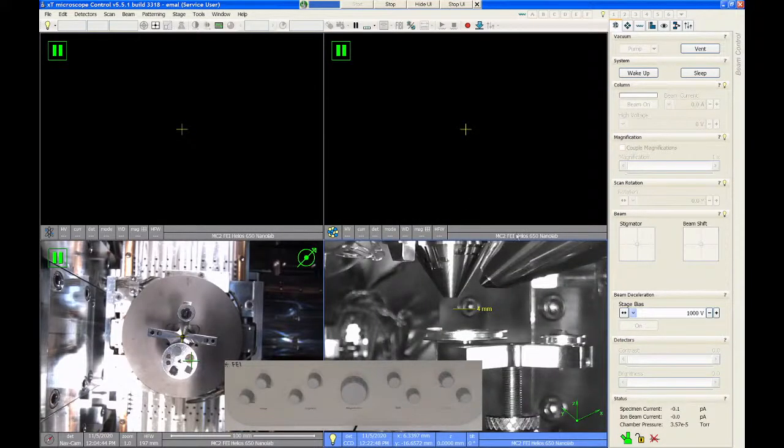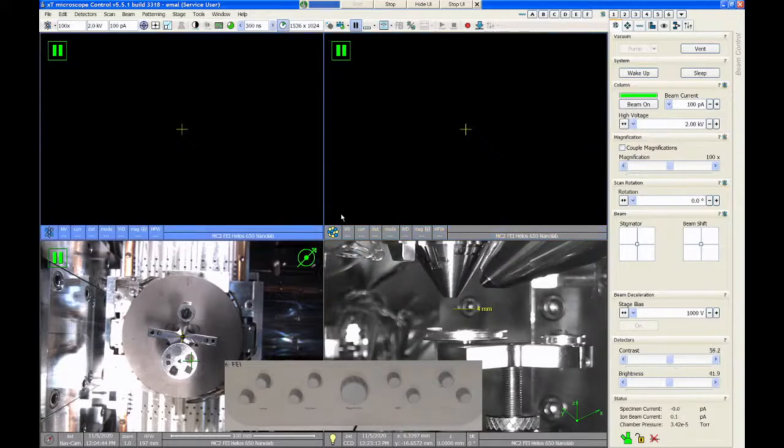Okay. So our vacuum's good, and the first thing we want to do is turn on the electron beam. Again, the focus of today's session is primarily working with the SEM. Each of these quadrants has a different signal going to it, and if you click on a quadrant, it makes that the active quadrant. Right now, quadrant 2 has a blue color around it, and the other three are gray. As you select different quadrants, it tells the microscope software what microscope you want to control.